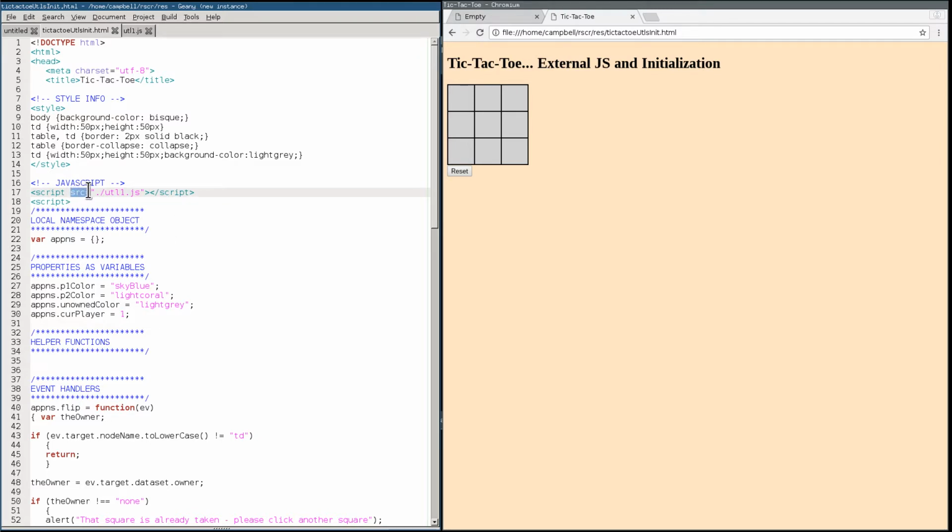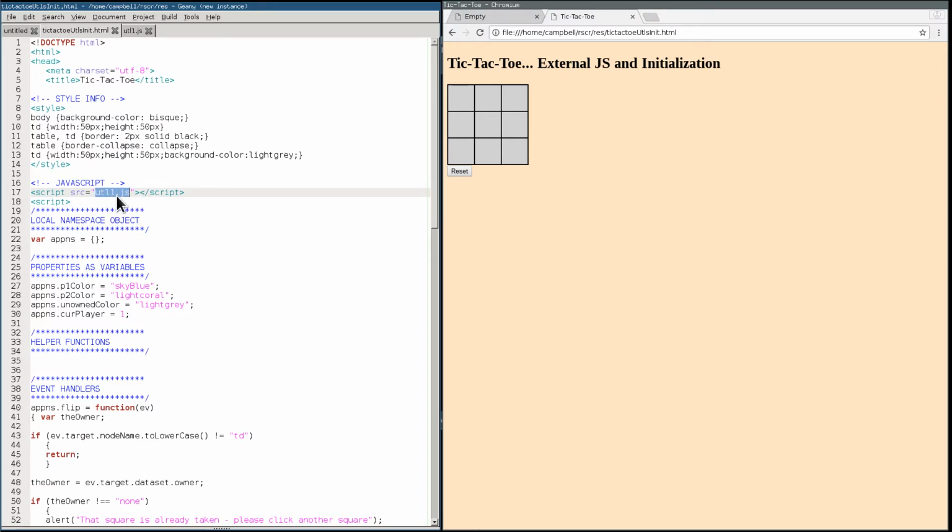And we do that by using a source attribute. This looks familiar, right? We use a source attribute for images as well. We use it for script. And this tells it where to go to get the script, the file, I should say, that has the JavaScript in it. In this case, this means the current location. I can just do that if I want to. Maybe that makes it even easier, and it loads no problem. And that's because this is in the same folder as this whole file here.